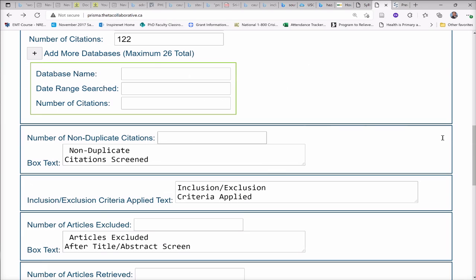Then, one of the things that you want to be thinking about, of course, is duplications. Sometimes some journals you'll find in different databases. And of course, this is typical if you think about a Venn diagram and the intersection between two databases, oftentimes you will have repeats. And you need to have a mechanism to take into account any repeats that might appear. So the number of non-duplicate citations become really important in this situation.